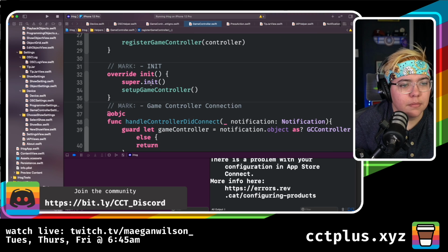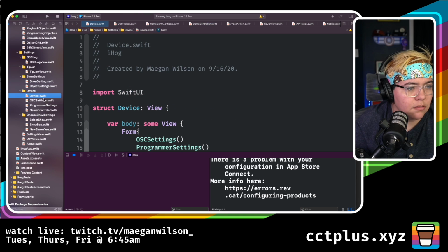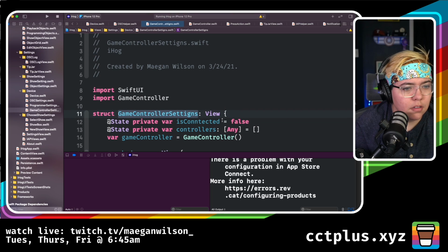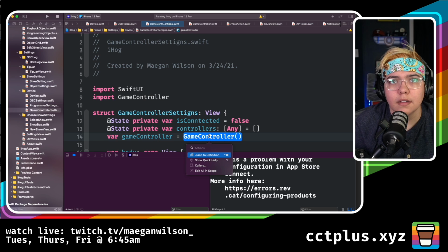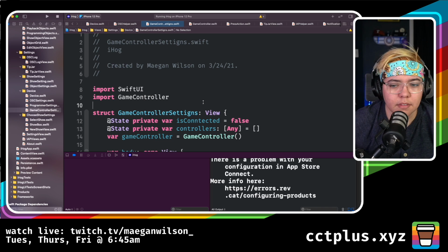So in setup game control, in this init class, when is this even called? Or when would it be called? Because even if I go into device, I call it here. So in theory, there's already an OSC device here to do this. Let's see.